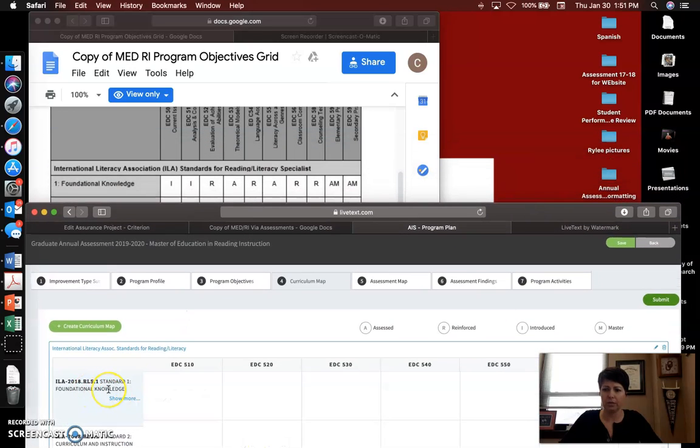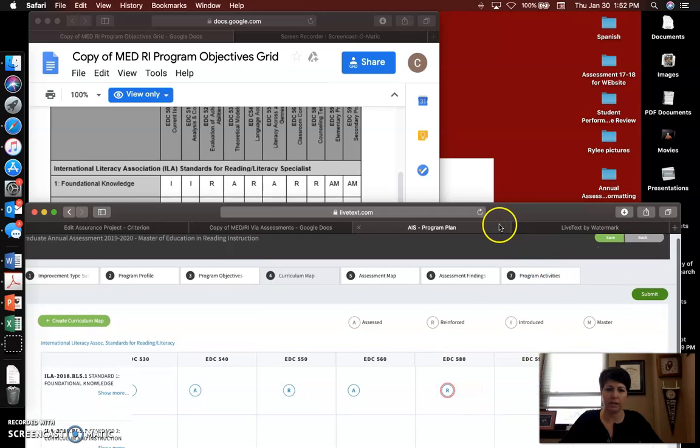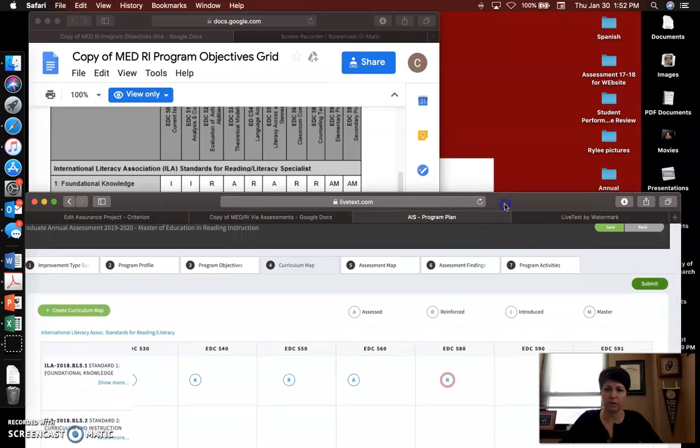So here's one, foundational knowledge: 510, that's an introduce, 520, that's an introduce, 530, that's a reinforce, this is an assessment, this is a reinforce, just scroll to the side. 560 is an assessment. I'm just going off of the chart that you gave me.